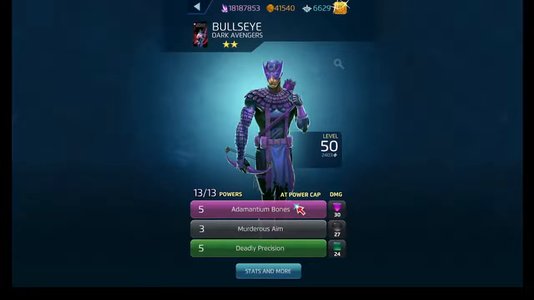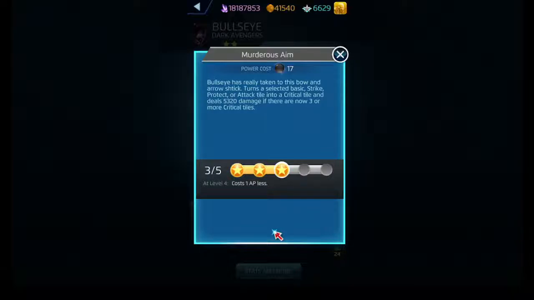You know, because you've got characters like, oh my goodness, what's Polaris? Polaris, she can blow by that cap pretty quickly. Murderous Aim is a very expensive black ability. Here it costs 17, but I prefer the 16 version. So at level 3, you create a critical tile and you deal damage if there's at least 3 or more critical tiles. Here you turn 2 selected strike, attack, protect, or basic tiles to critical tiles, and then if there's 4 or more on the board, you do the listed damage as well.